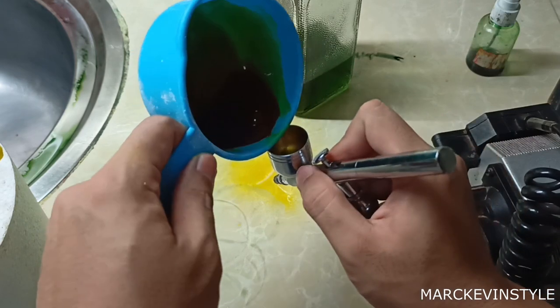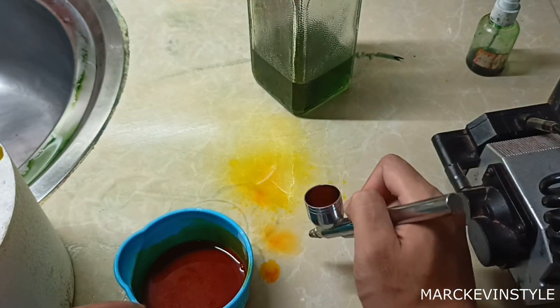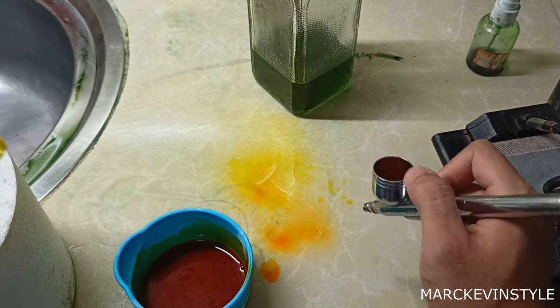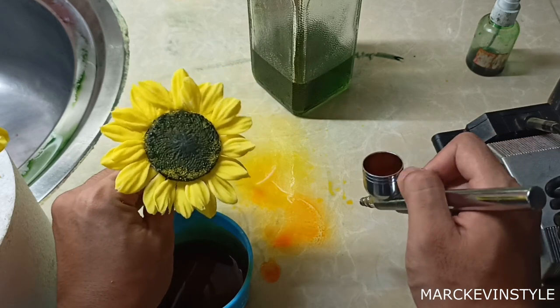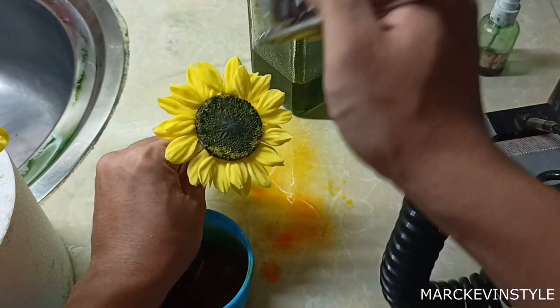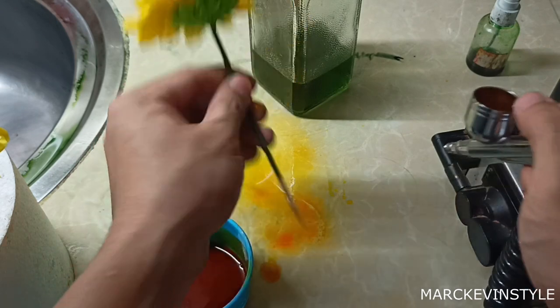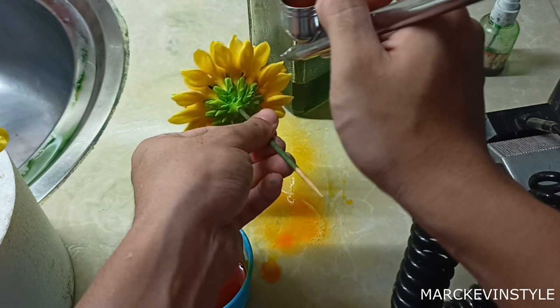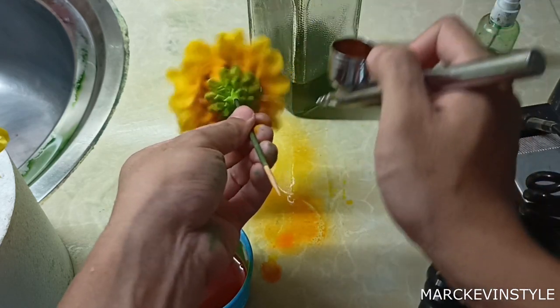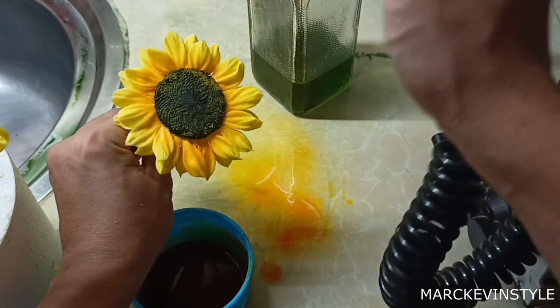Okay, and then we're going to test it out again. Okay, that's a beautiful orange, you see that? So I'm going to do it on one of my flowers. Okay, so spray from the outer, gently go inner onto the side. See that? That's how easy and fast that is. And also at the back part, you can also spray it so that it would look nicer. See that? So this is our sunflower.